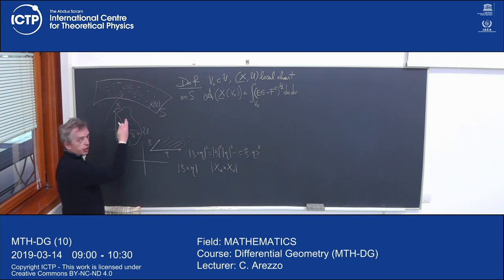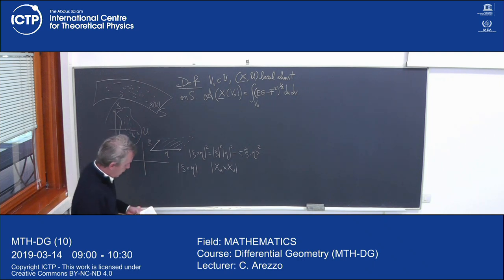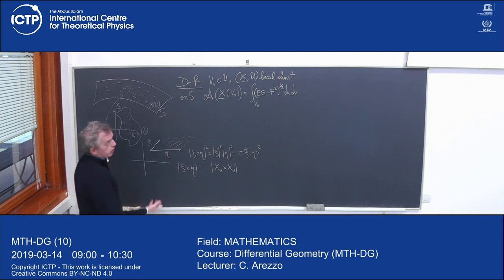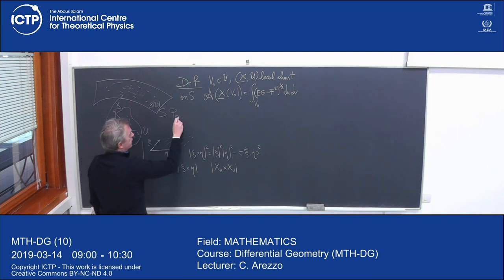That if I have another chart, which contains the same domain, and I do the same thing with another chart, I need to have the same thing. But on the other hand, you know that if I have another chart, E, G, and F will be different. So every piece appearing in that formula will change in another chart. The only hope is that the integral of that expression is invariant, not that every single element of that expression is invariant. So, property. Whether this is true or not, we have to find out.